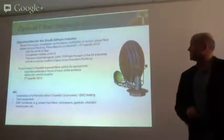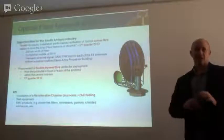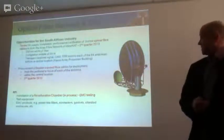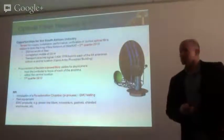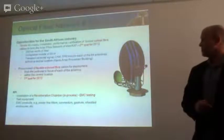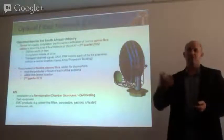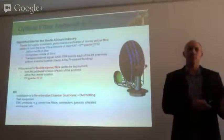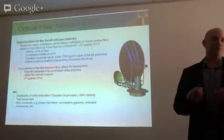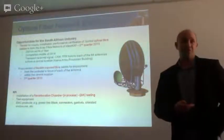Looking at the optical fiber network — what Tracy is supplying is the duct infrastructure and ducts. The actual supply and pulling in of the fiber is a contract that can go out under the antenna contract, and that will happen fairly shortly. We're talking about roughly 200 kilometers of fiber, to be completed by mid-2014. The function of this fiber is to transport the received signal to the correlator room, handle the control and monitoring system, and carry the timing and frequency reference.